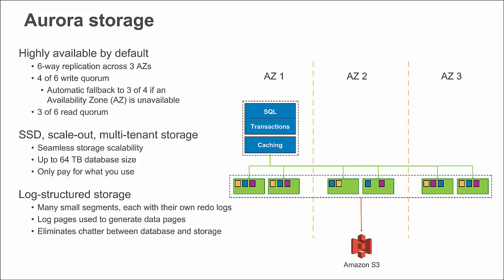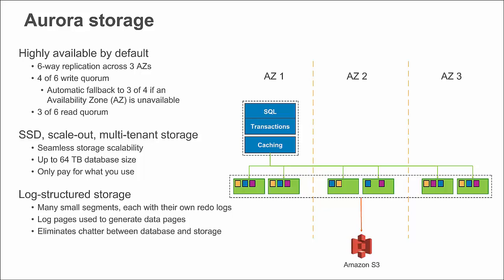And Aurora takes it a step further by making it automatically scalable. So the storage is completely automatically scalable. You can have databases up to 64 terabytes in size, which is a substantial size for any kind of database. Normal enterprise database sizes tend to be between 8 and 18 terabytes. So there's plenty of leg room to grow into any kind of database size that you might have need for.